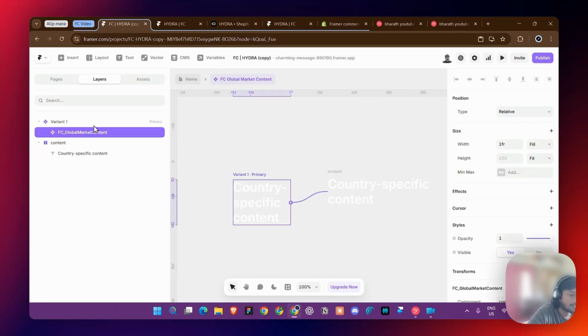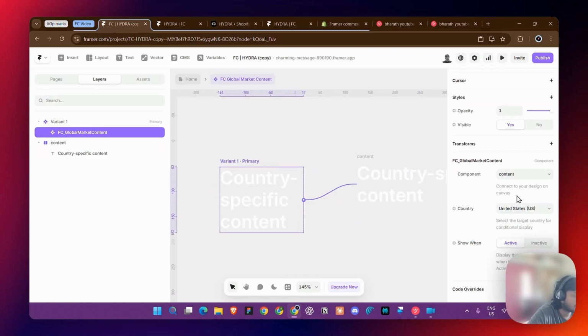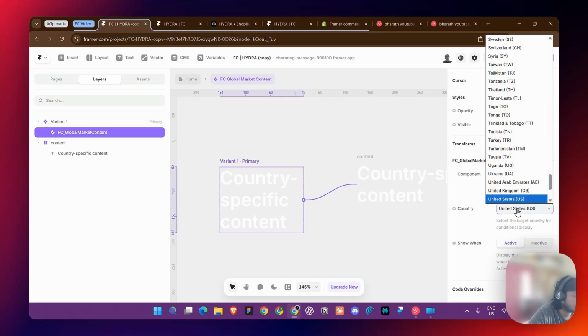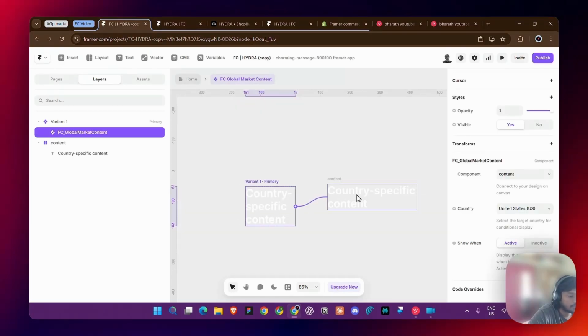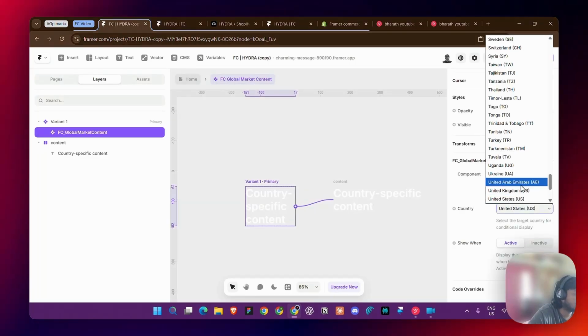Here you have the Google Market, and it has select content, country, select target country for conditional display. Display this content when the entered country is active or inactive. So if I select the United States, let's select UAE.